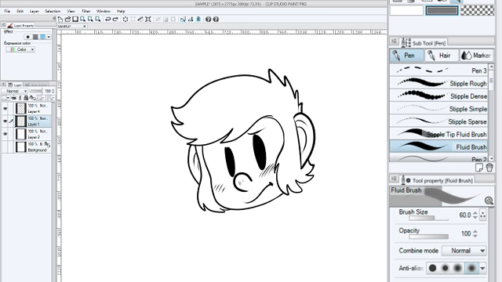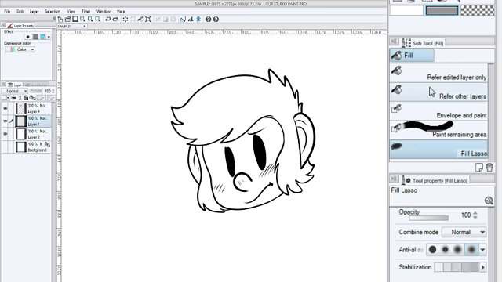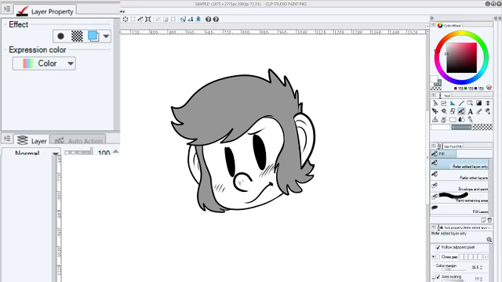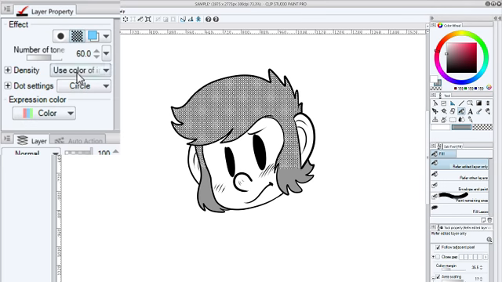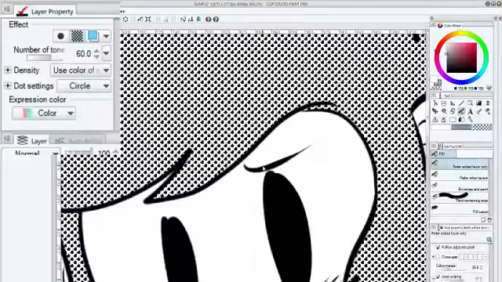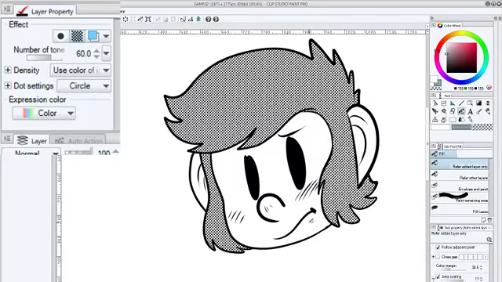So yeah, I'm going to do grayscale tones. Where's my fill? There it is. Just fill his hair in again. And what I'm going to do is turn that off. Layer properties. Okay, I'm zooming in on layer properties. On the layer that you want to apply the tones to, you're going to go into layer properties, select tone, like that, and it's automatically going to turn anything you do on this layer into black and white tones.